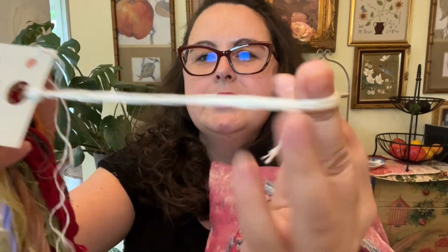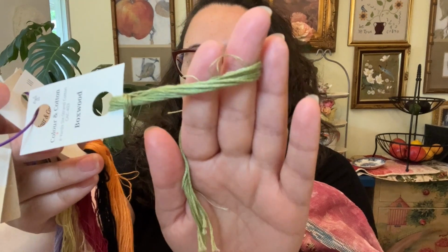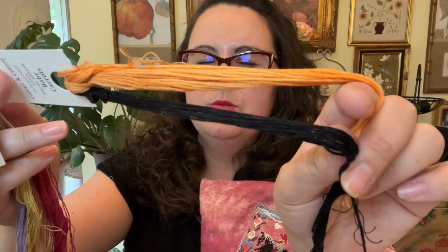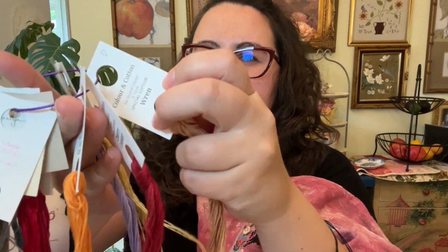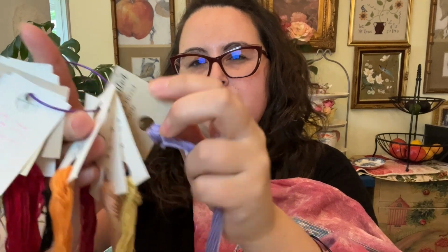This is Betsy Floss, like Betsy Ross. This is Valor. This is XJU, another one of her Halloween colors. And we got Boxwood. Baby carrots, and then I think that's DMC 310. Cherry cobbler, wren, turmeric, and bellflower. So those are my colors. And again, this is a 28 count that I used here. And I did 2 strands over 2.